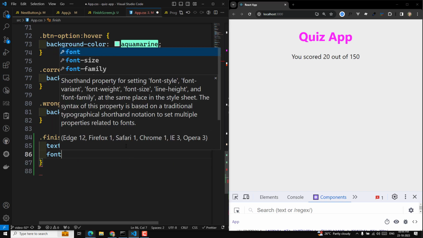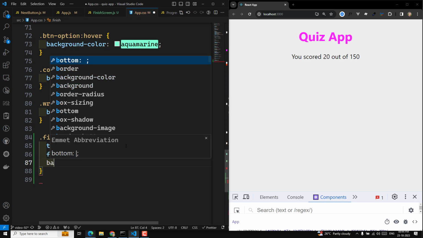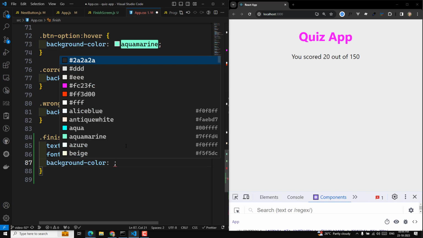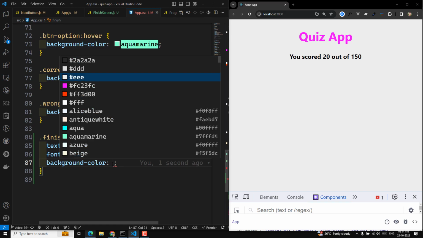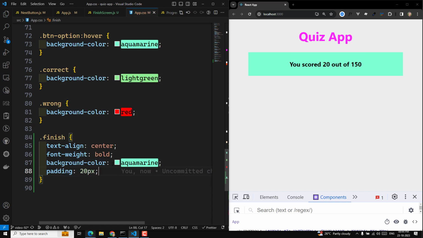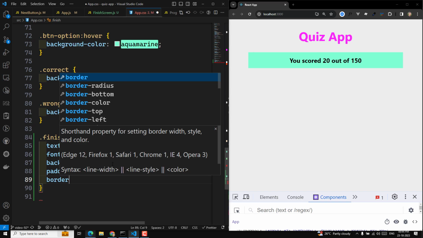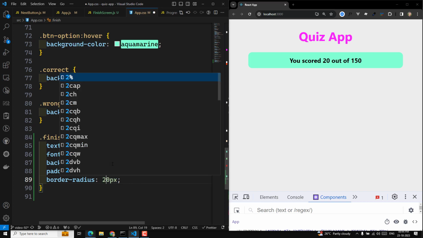We will make it font weight bold. Okay, and background color will be whatever color we'll select. And we'll apply a padding of 20 pixels, or other way, let's make it 10 pixels. I want to make it simple, so if you want to design it more, you can do it. Border radius, I will make it 10 pixels, or otherwise 20 pixels.